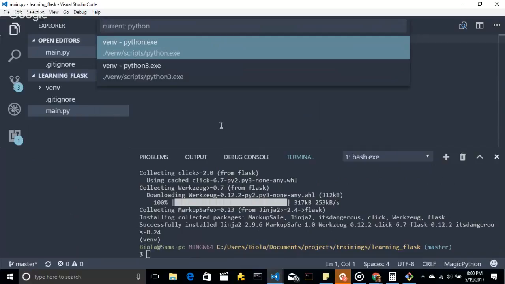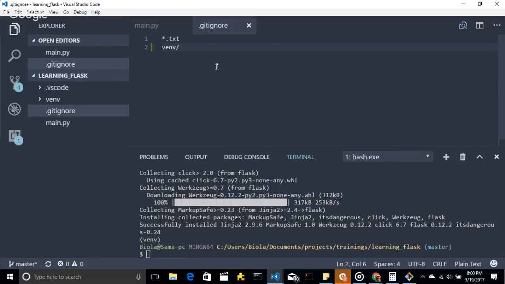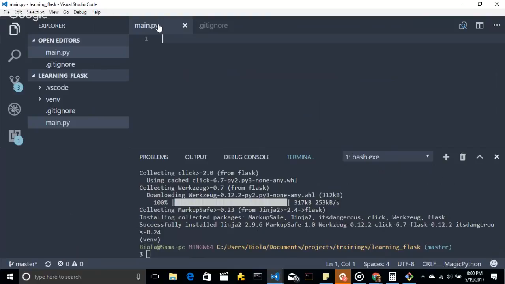So you can see the path venv/Scripts/python, and I select that. You could choose Python 3, it really doesn't matter. Both of them are correct. Automatically it creates a .vscode folder with a settings.json file for us. We don't want to commit this .vscode to version control, so we need to add it to our .gitignore file. And with that, autocomplete should be provided for us.